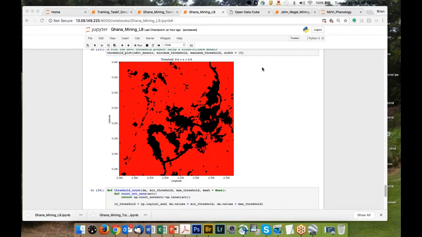I'll also add to that. Remember, I did a short analysis on Tamale in Ghana, looking at urbanization, and it was a fairly difficult process to separate the urbanized area from the background region because much of it is very dry land.